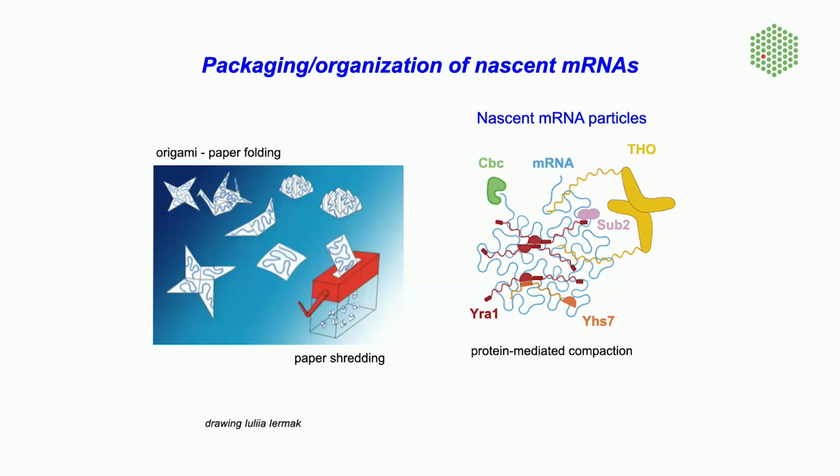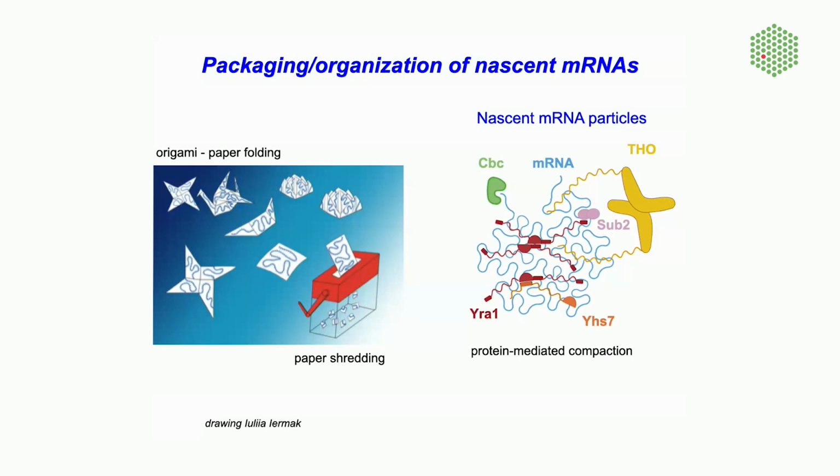And so the movie that I showed you, which is work in progress, is going to change over the years by work from the lab that's going to come out. So this is what we see. This is what we think is happening to nascent mRNAs in the nucleus in yeast. But actually, all these proteins are either conserved in humans or they have similar proteins that we think do a similar job in human. Of course, in human it's going to be more complex.